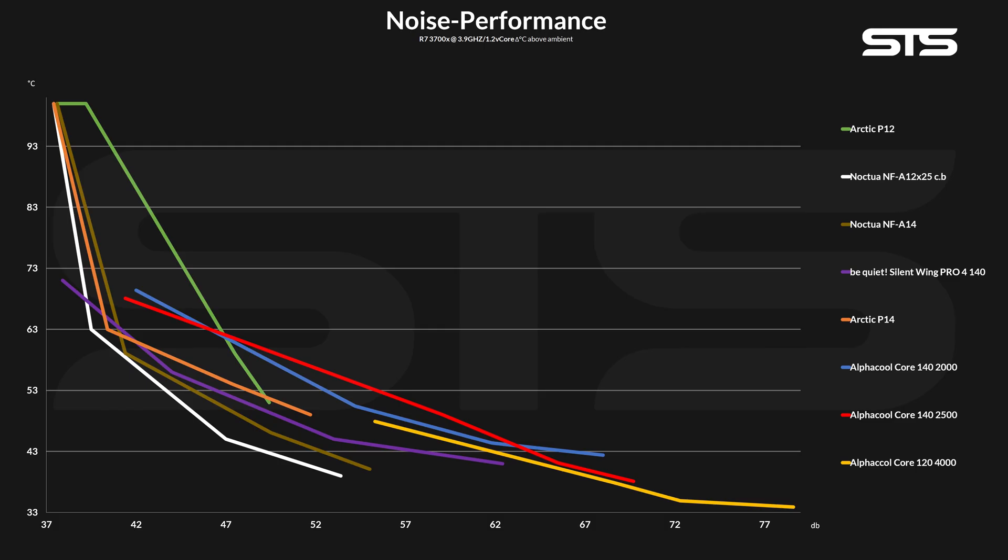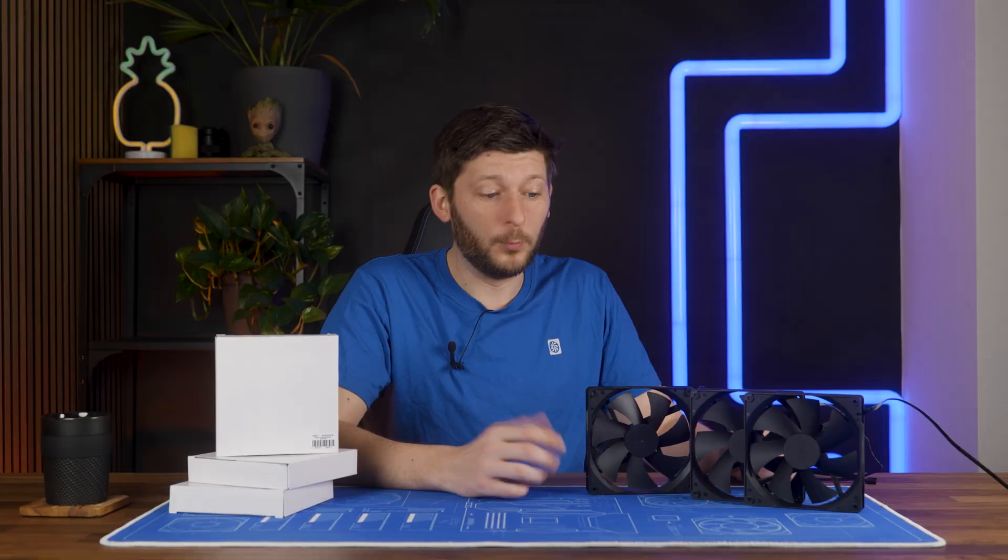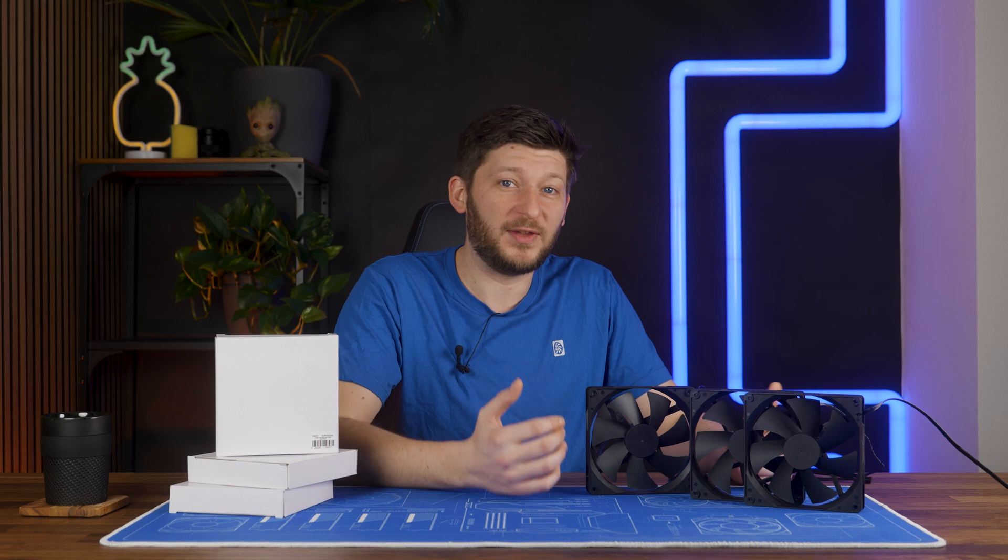It's better than the Core 140 at 2000 RPM and not better, funnily enough, at max performance — its ratio is a little bit closer to the bottom left edge. At the very end of the fan speed, meaning 25% in our benchmark, it's again a bit closer, but for everything in between it's actually not better. Overall the noise-to-performance ratio has a very strong resemblance to the one at 2000 RPM — really far from good. But hey, at least it beats the Arctic P12. The performance overhead we got here is completely insane.